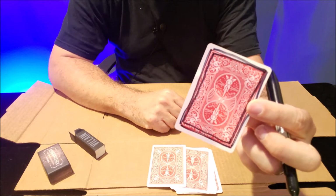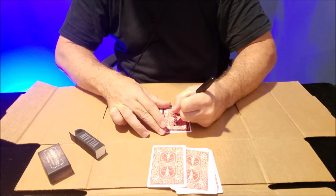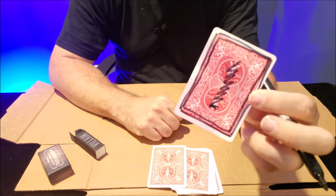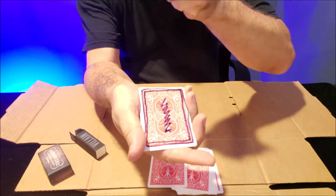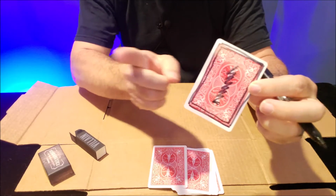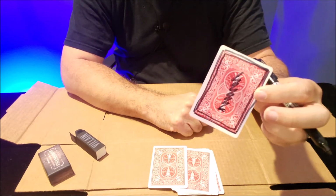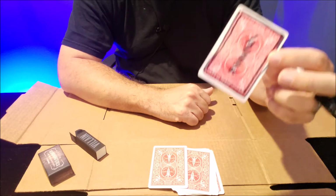It's going to be nice and thick like that. And then I'm going to make one kind of stripe down the middle, okay? So you're making a big, bold square, and then making a big, bold stripe down the center. And you're going to make this pattern 52 times. You're going to go through the entire deck, okay?